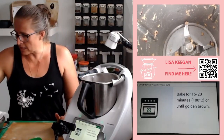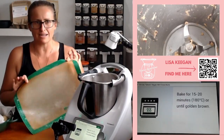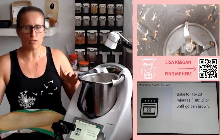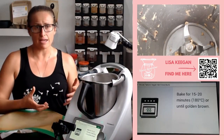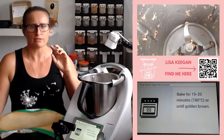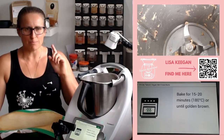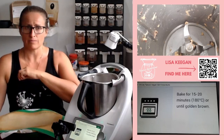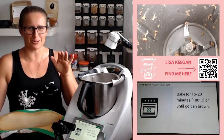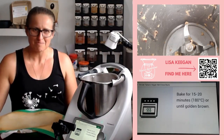Look at this — 16 ready to go. I'm covering with my mat and putting in a warm spot. If you're stuck, use a turned-off oven with boiling water in a Pyrex dish underneath — 10 to 15 minutes should do it. Then take the boiling water out, preheat your oven, in they go for 15 to 20 minutes. Remember to glaze them: boiling water, equal portions water to sugar in your coffee cup, give it a stir and paint it on. Please don't skip the glaze — you can skip the cross, but don't skip the glaze. That shiny glossy finish is the best part.